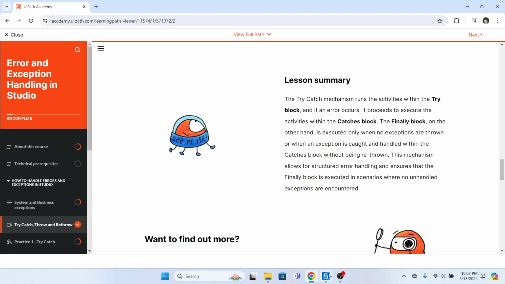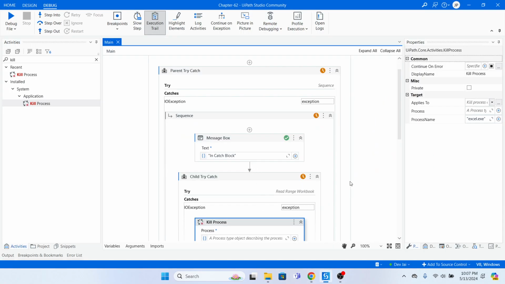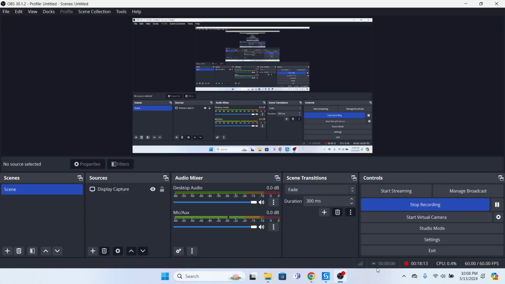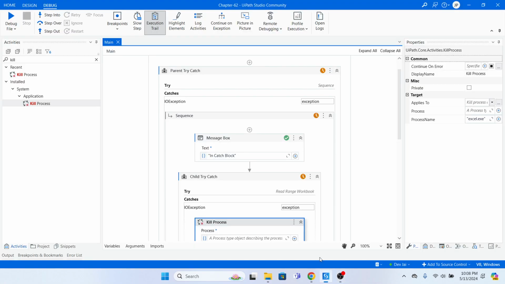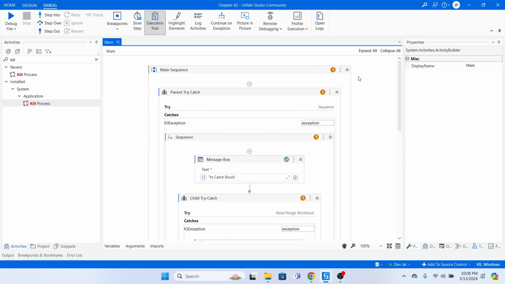ठीक है, and you can also guys nest parent and child try catch inside of each other, just to make some complex scenarios. Okay, so that can be a complex scenario here as well जो मैंने यहाँ पे बनाया है. एक catch के अंदर दूसरा try catch आप डाल सकते हैं. ठीक है, तो I hope that this is clear to you guys. आपका try catch का पूरा concept मैंने आपको समझा दिया है.